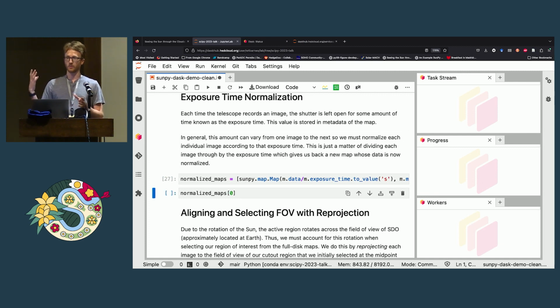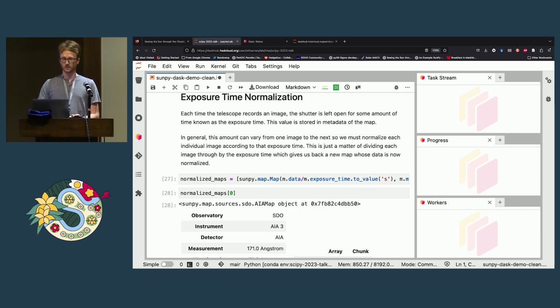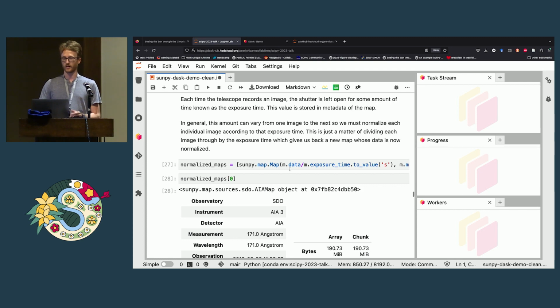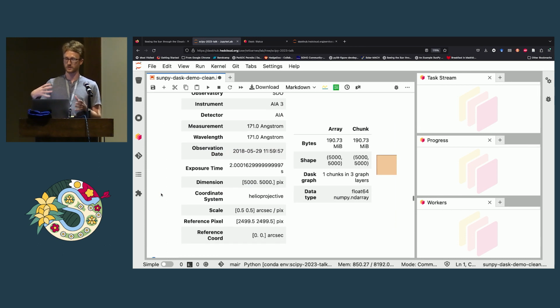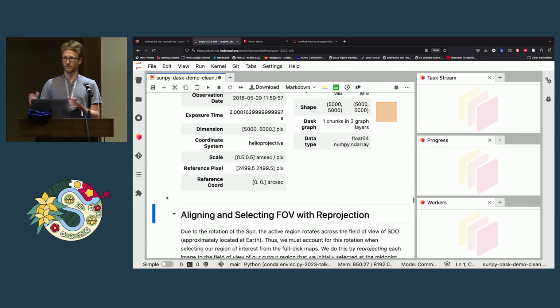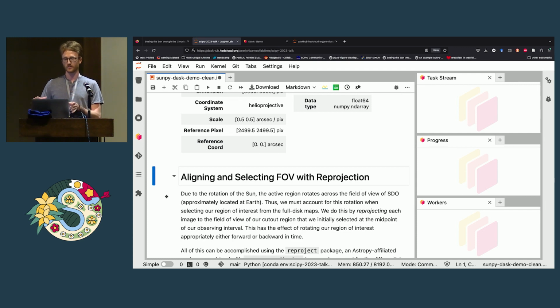These are things like what we call exposure time normalization. On these telescopes, typically the shutter is open for some amount of time for the light to come in. That might be variable per exposure and might vary from one instrument to the next, and what we want to do is normalize that out. But again, this is just the data array divided by some scalar value. And once we do that operation, we still get a Dask array back, so we still have this map that's lazily loaded and lazily executed, this combination of a lazily executed Dask array plus our still metadata-aware object.